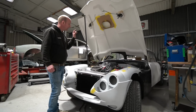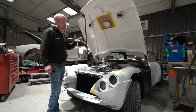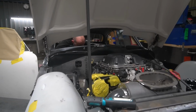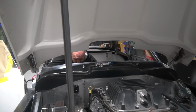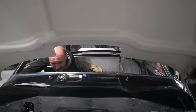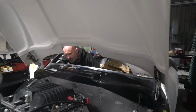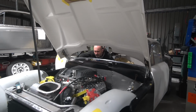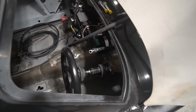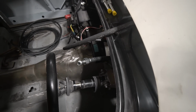That's all in place. He's now got the HVAC unit back in. Long-term viewers will remember, because it was a long time back now, when I refabricated all of the bulkhead structure in this car, we fabricated it all to be a transverse air box, which is the air feed for the heater mechanism. It kind of was the air feed on the original heater mechanism, but it was a much more complicated, messy system originally. On this one, that's just an air box that feeds air into sort of a trumpet that feeds air into the HVAC system.